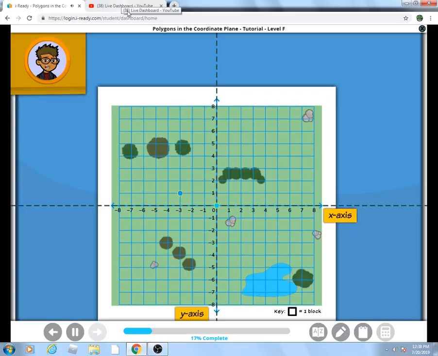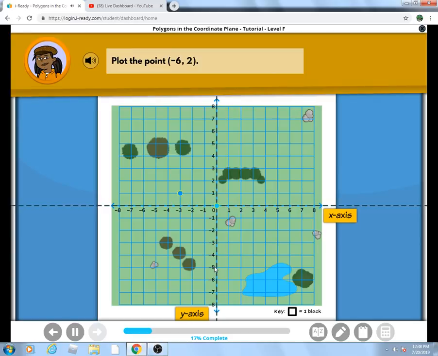Let's do the next point. Plot the point -6, 2. You got it! -6 is our x-coordinate and 2 is our y-coordinate.